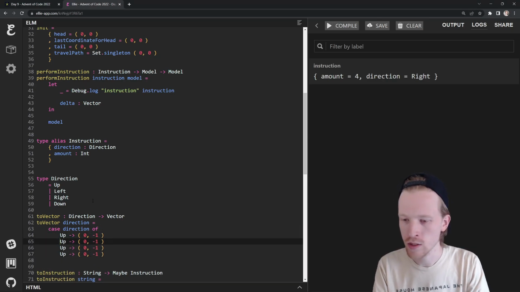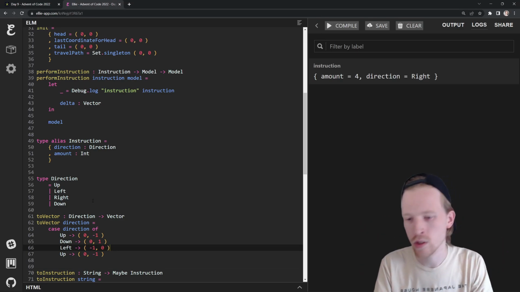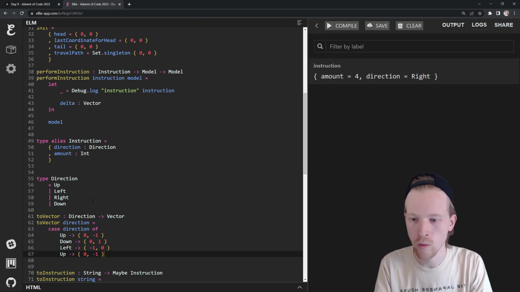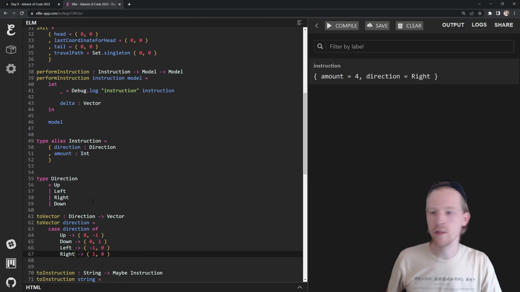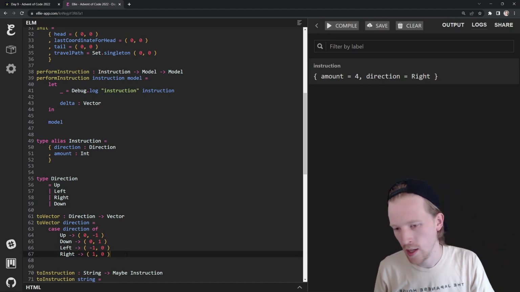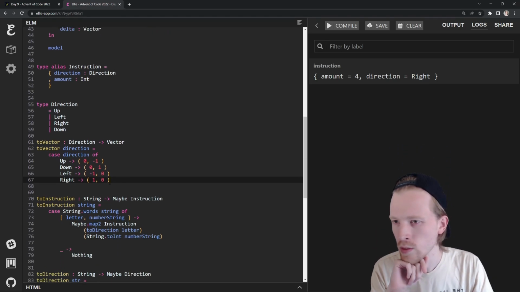I just want to use this pattern to turn these into numbers that we can do math with. Whereas left, we're going to go -1 in the x direction and 0 in the y because we're not changing the y direction at all. And then finally with right, we're going to go positive 1 in the x direction, and we leave the y alone because we're not doing anything.